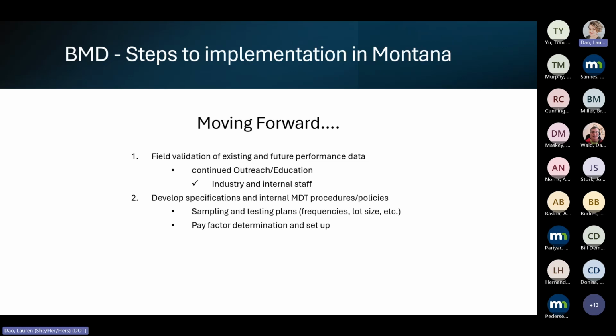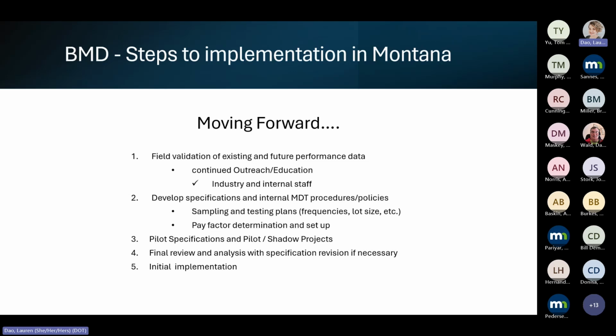Have to work on our specifications to see how they're going to fit in, quality assurance questions that are out there. How are we going to implement this, if you want to put it into one of the 4 buckets, what approach are we going to land on? I'm looking more towards the C approach. How to incentivize it, how to deal with sampling, all those types of things. Lots of people have already talked about this. And then, of course, the final review and the buy-in with our contractors.